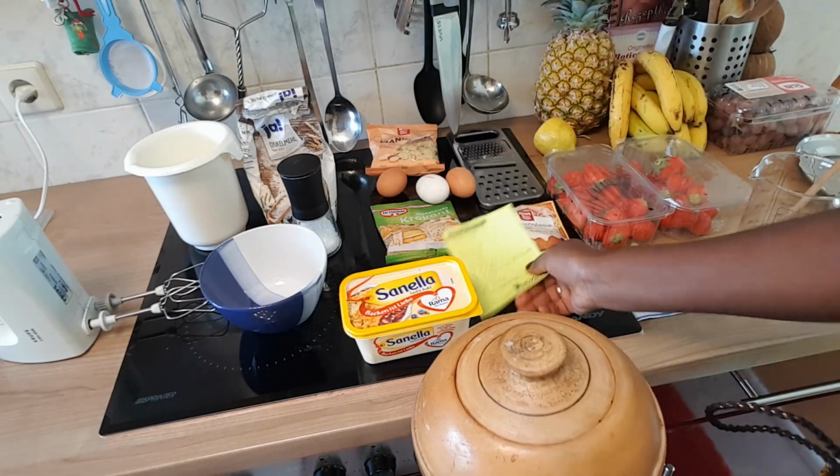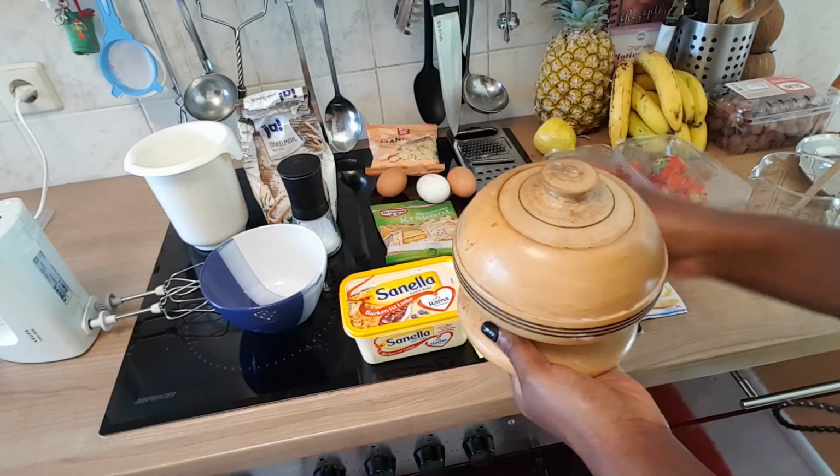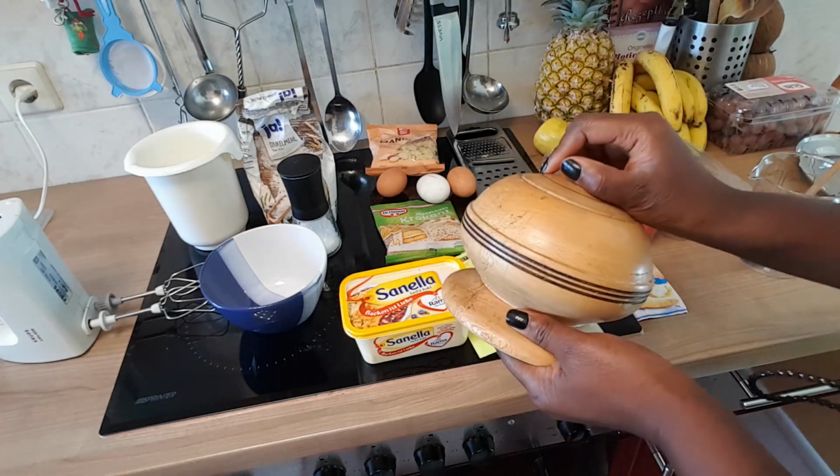150 grams. Oh my god, you guys, I got this from my dad from his timber yard. Dad, in case you're watching this, thank you so much.